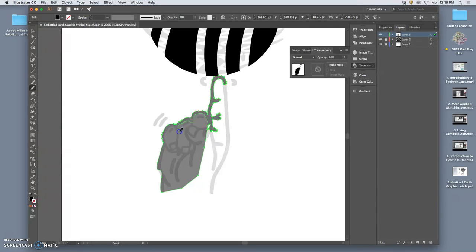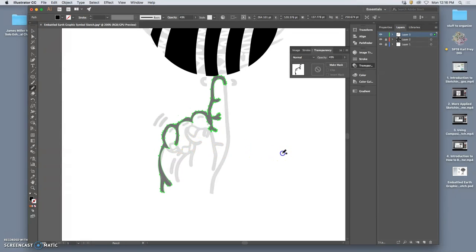Put in some basic shapes and then refine them with more customized shapes. And the more you practice with that, the more comfortable it gets, the more you might fall in love with it. Who knows? But there's another way that you can start in Illustrator besides just working on top of your sketch and then modifying vector shapes. And it's very important to know how to do that.